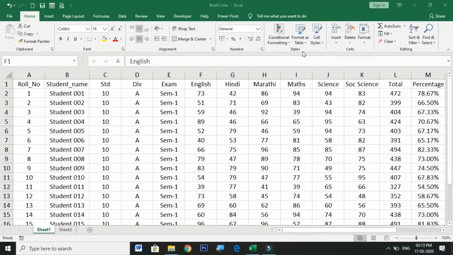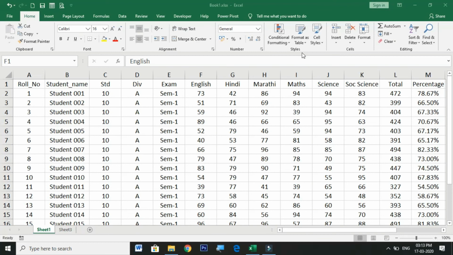Welcome back guys to this advanced Excel tutorial. In this session we are going to try and understand something called the column reference method of assigning formulas in Excel. The column reference method is one of the most efficient methods of assigning formulas in Excel.